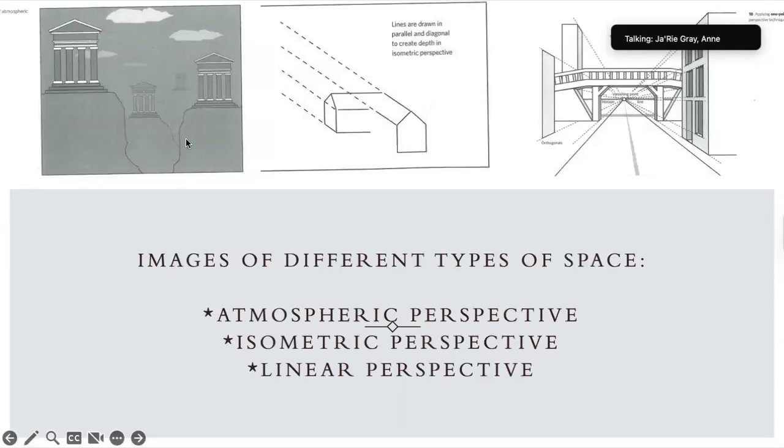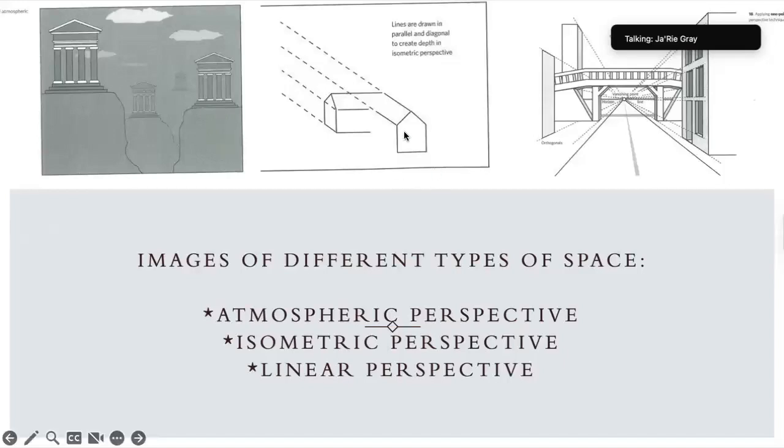On the right hand side, this image is atmosphere perspective. As you can see, this little building in the foreground has more values, more details, more clarity. As we start to move away, our value weakens, our clarity weakens, detail weakens as we move into the far background. So this gives you an idea of space with just using atmosphere perspective. In all honesty, this is just how humans see in general. So this is a little bit more realistic to our eyes, in my opinion, than most of the other perspectives.